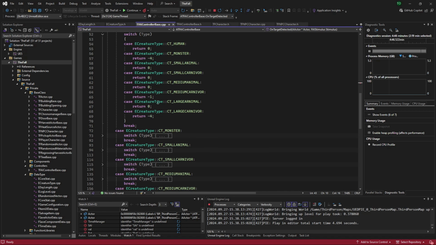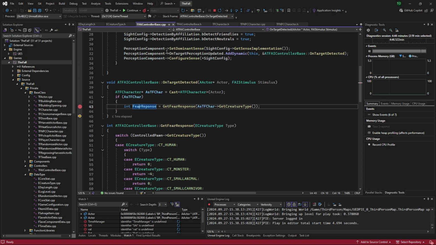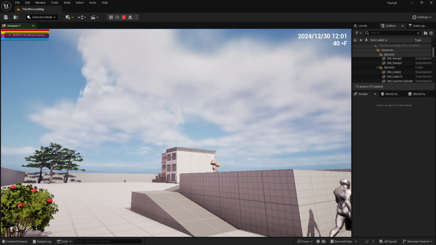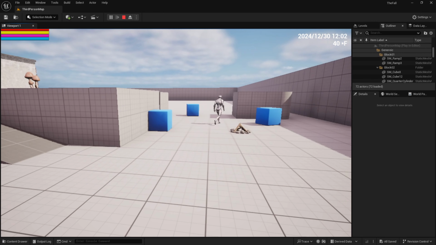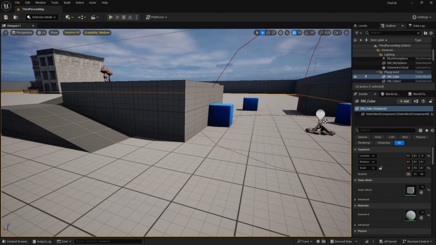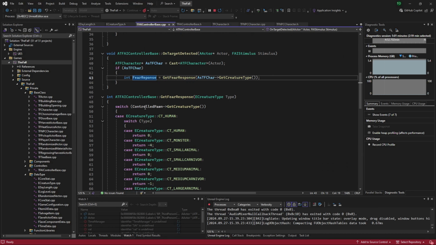From that, we need to do a little bit more work and set it up so that the NPC is actually going to run away. So I'm going to hop out of this, get rid of that breakpoint, and hit continue. You can see our NPC is wandering around the scene. The first thing we need is a way to convert this, so I'm going to change that to response value.